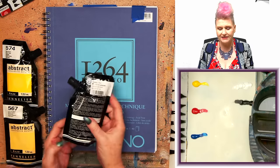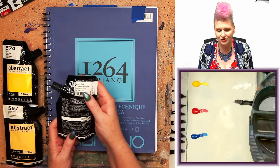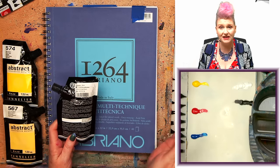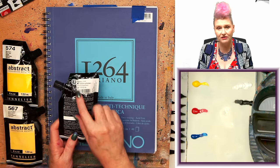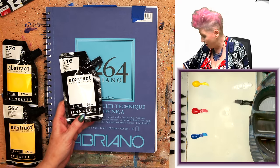And on this, you can see the pigment codes. You can see this is PW6. This is real titanium white. It's the real deal. It'll tell you how lightfast it is, and it will tell you all of the safety standards it goes to on the back of the pouch. So you can see the color. Guess what? 4 ounces. Most acrylic tubes are what?